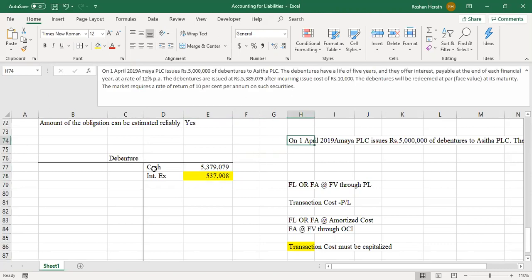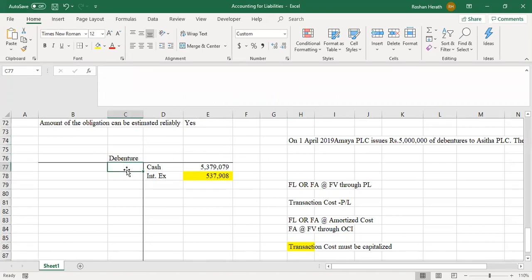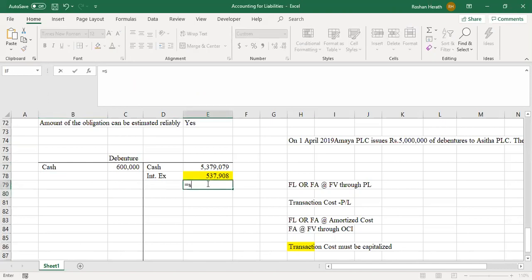Then what? In case of debentures, you know, time to time, the business would have to pay a dividend. When you are paying the dividend, you always take the face value of the debenture and you would make the kind of payment of the coupon. So in this question, the face value of the debenture is 5 million. It's multiplied by 12%, that is your kind of coupon. So therefore, this is what you had paid out of cash. Then that is the accounting for the first year.